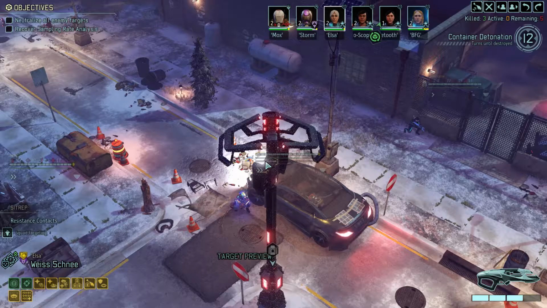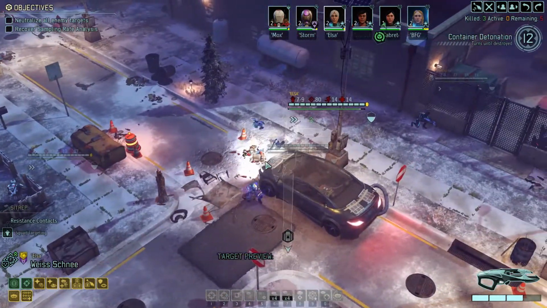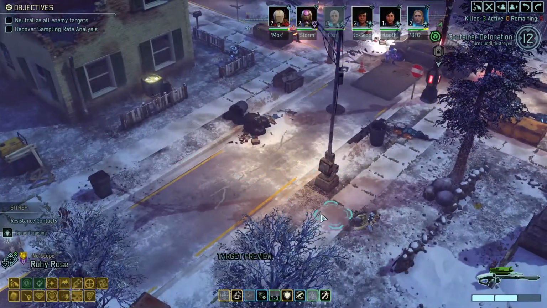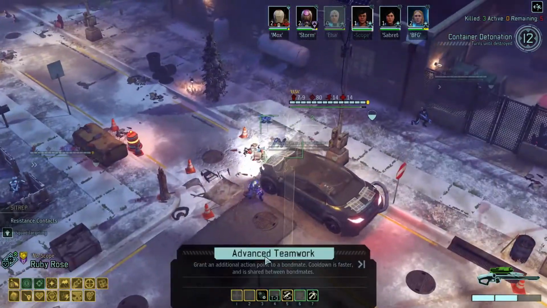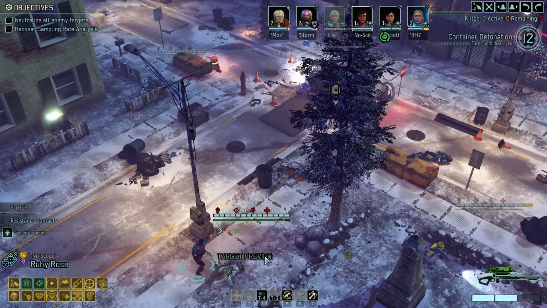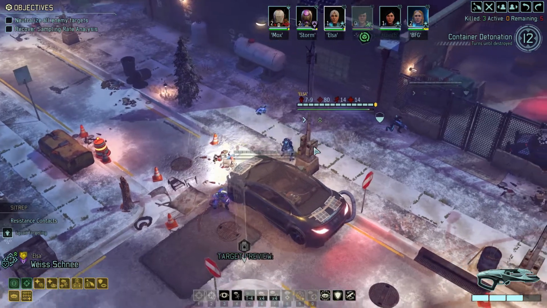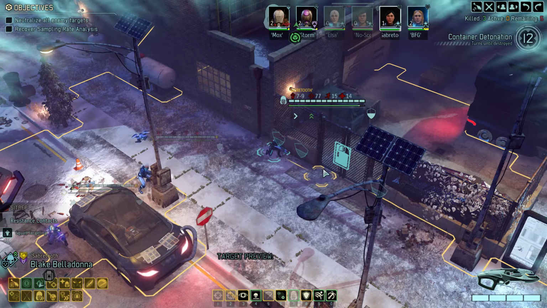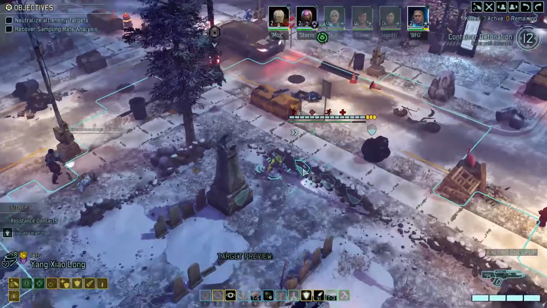I mean, I could use advanced teamwork from RWBY, which wouldn't be a bad idea. But first things first, let me get her moved up before I do that. Value your life, you'll tread carefully. No, wait, no, it's only going to give her 1 point. Oh, well. Let's keep moving. Well, I can at least get her in position to hack it next turn.